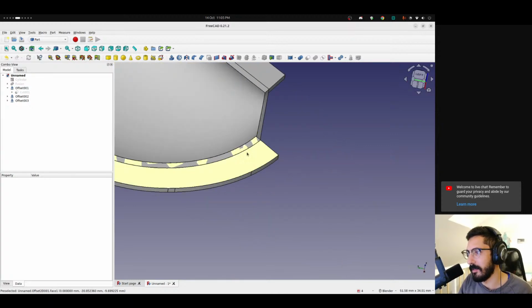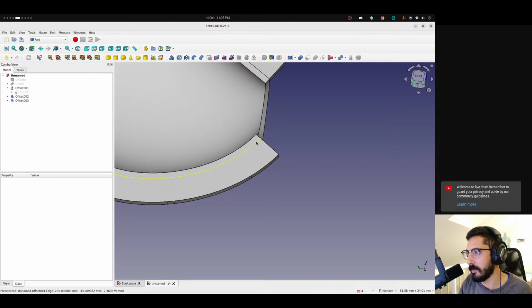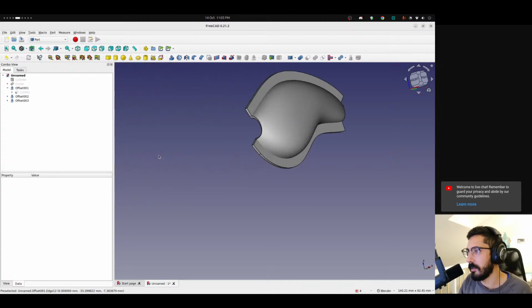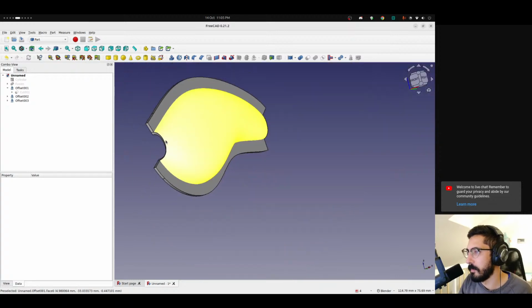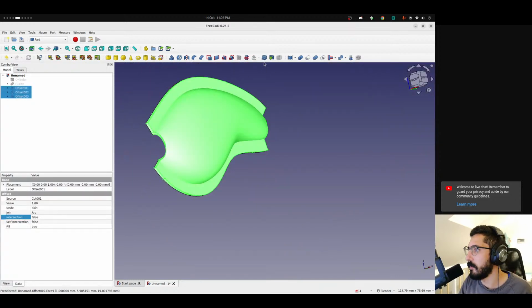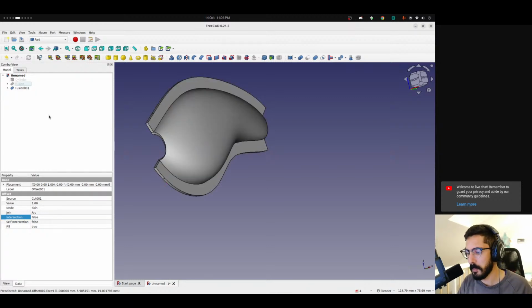No, it wasn't the same. I was using the outer edge, no? No, I was using the inner edge. Oh my god, I feel so dumb. It's exactly the same. I'm surprised FreeCAD hasn't crashed yet.